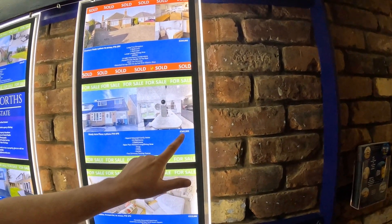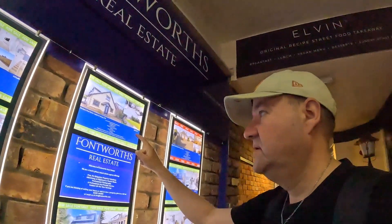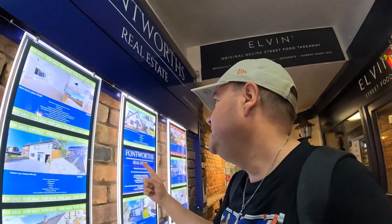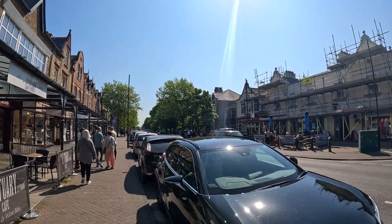Look at the prices around here — six hundred thousand pounds! I'm from Denton, Manchester, and you could get a mansion where I live for six hundred thousand pounds. But this is the posh end of Blackpool, dare I say it. If you live here you've got to have plenty of money. It's a bit different from Blackpool, a bit different from St Annes — it's more seaside. But look at the trees, they really look after the place.